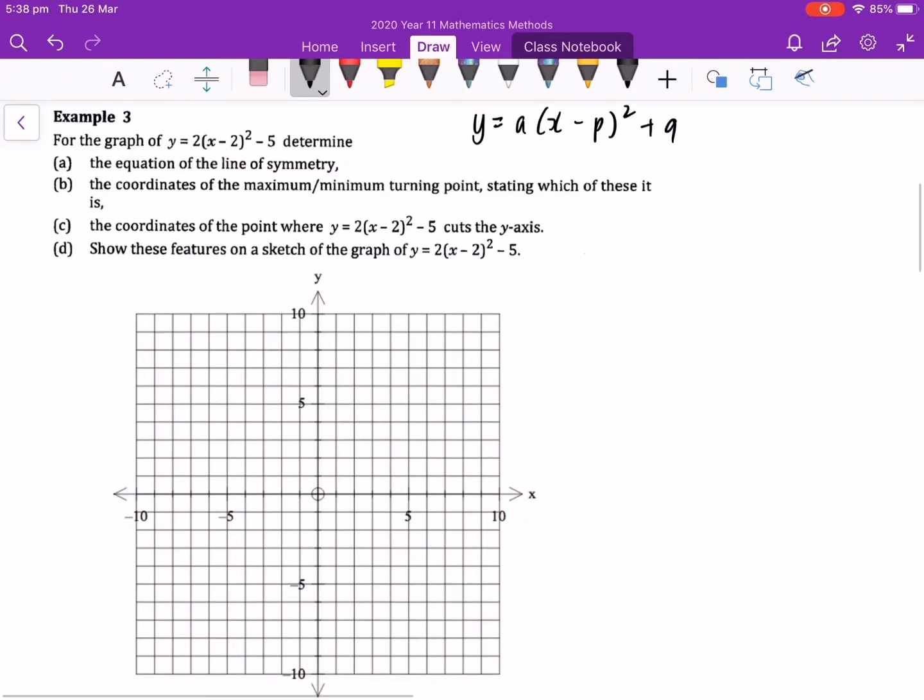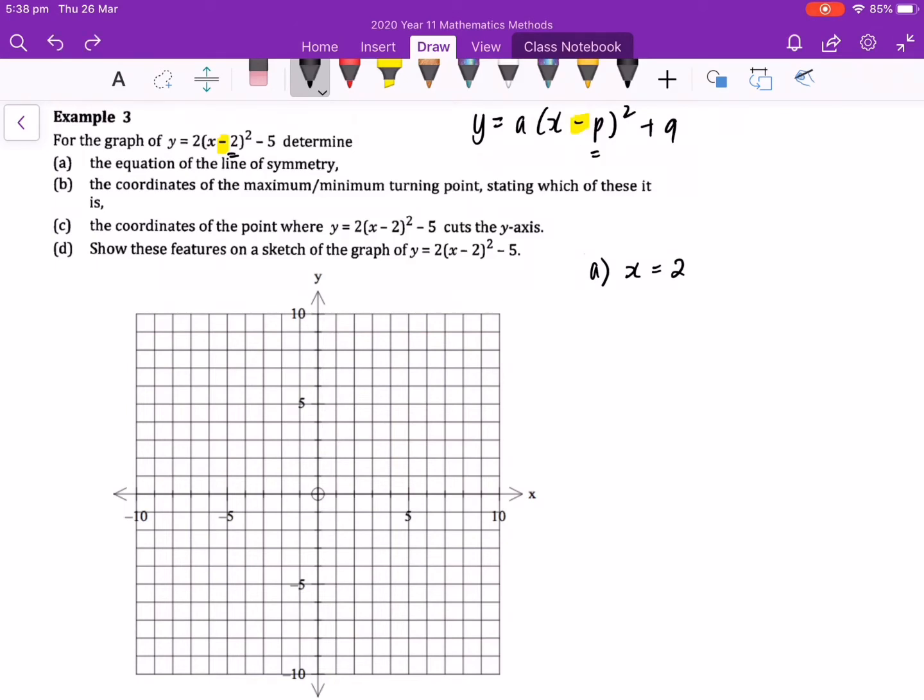Now the line of symmetry is basically the same as p. Okay, so in this case I've got 2. Now just be careful to note that this negative here is also in the formula. So that means this is actually a positive 2, or x = 2 here. This is not x = −2. Okay? So be very, very careful when you're doing questions like this. It always happens. So people always think that this is a negative 2. It's actually a positive. The only time it's negative is when this is a plus sign. When you see this as a plus, that's when you know it's actually a negative.